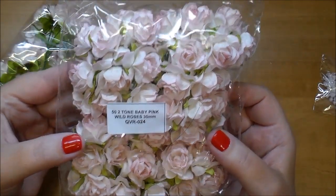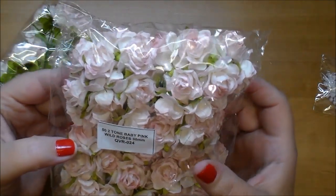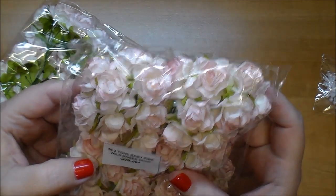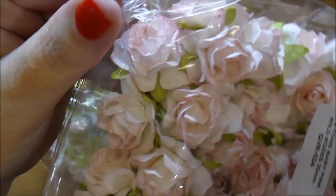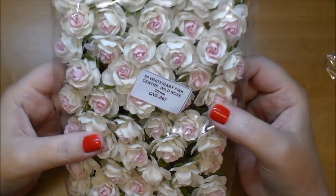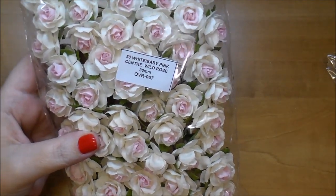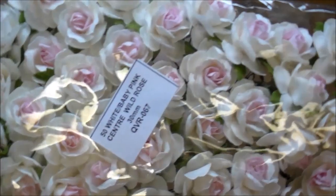Here are some baby pink wild roses. These are probably my favorite. These are QVR024. These are really pretty. White and baby pink center wild rose, QVR067.